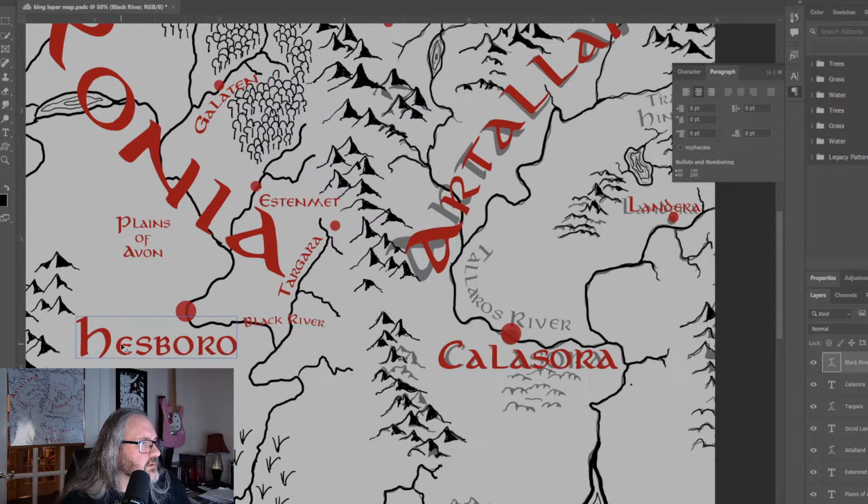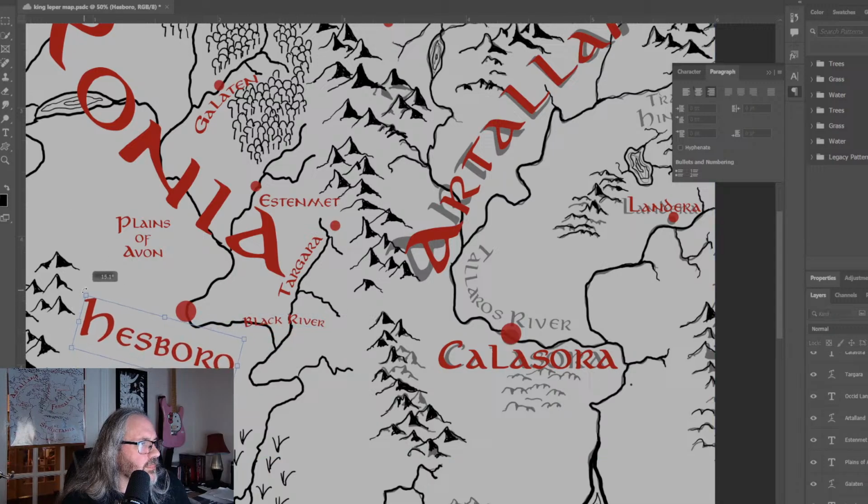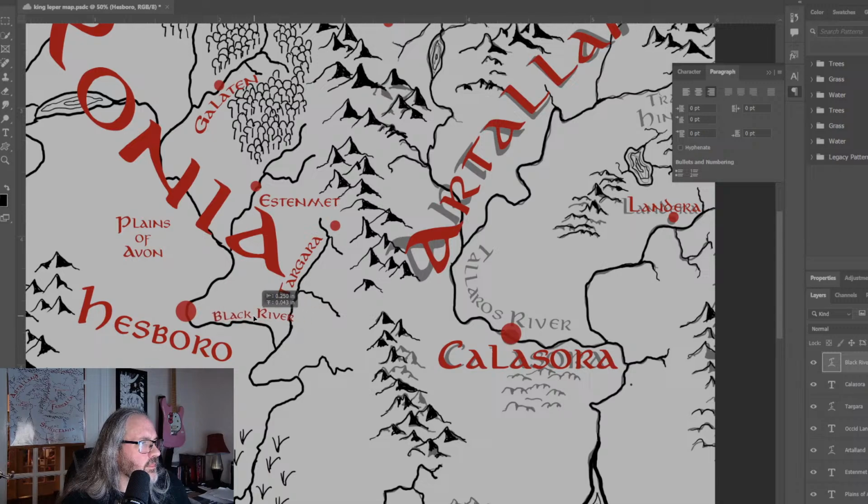We can tilt Hespero a little bit. I kind of want it to be somewhere down here. But this is probably the best place to put it because the Black River really goes all the way through.